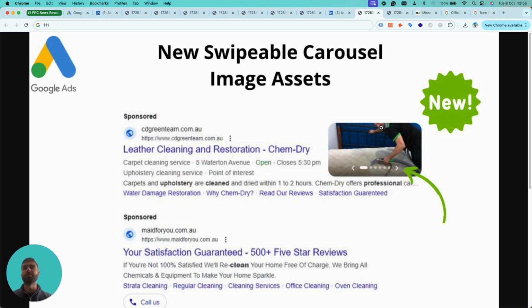Not sure if it's going to be coming into play for the mobile version, but again, very interesting to see, and it also opens up a lot of opportunity to get some real estate within the search engine results page, and also show maybe some multi-step images to go alongside the ads, as opposed to the one static one that's usually available here. So as you can see, it has the multiple options here with the arrows to move along. Really, really interesting. Looks like it's only in place for the absolute top of auction that we're seeing on screen here.